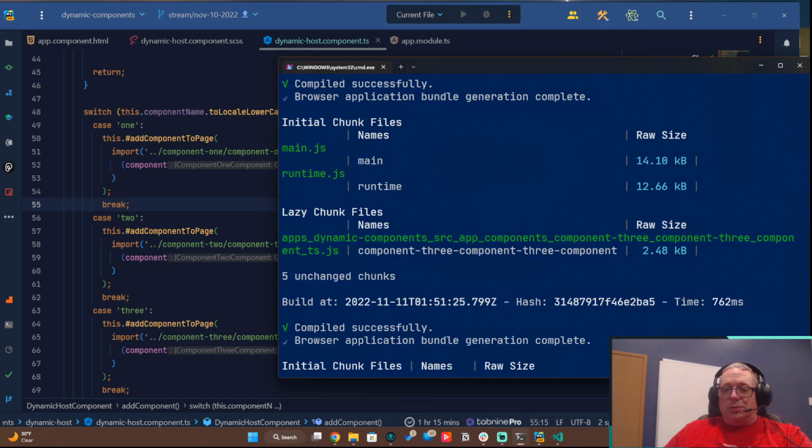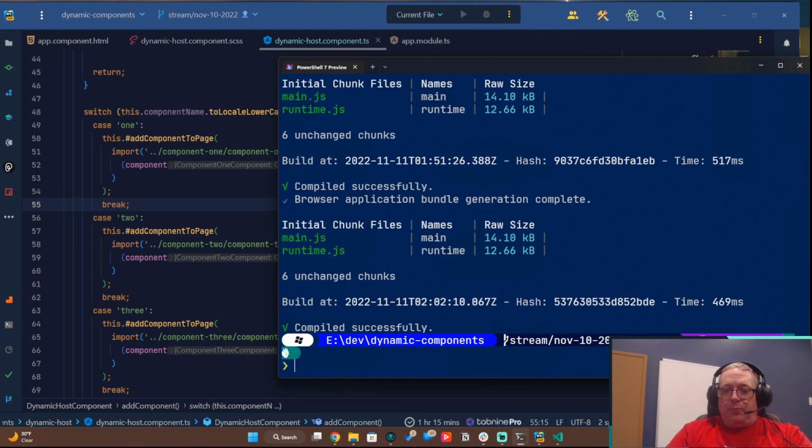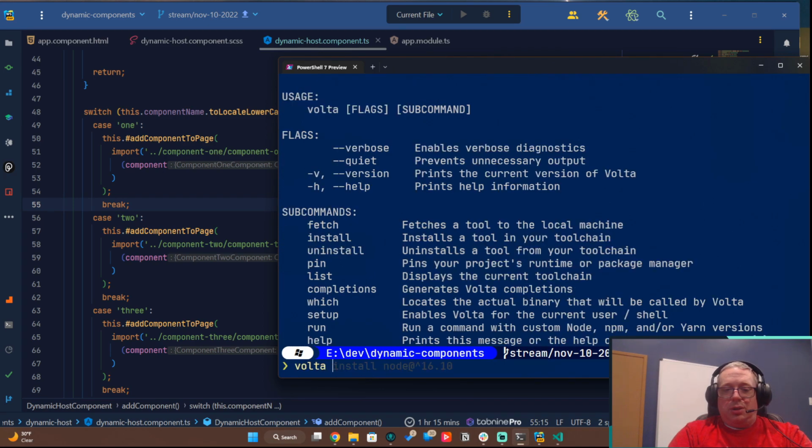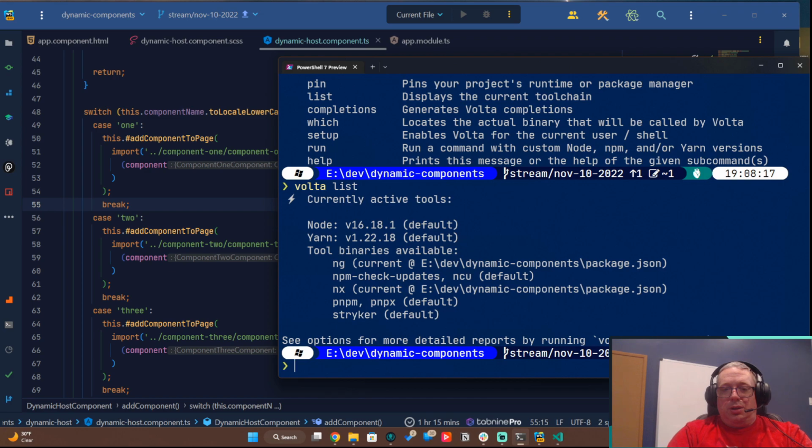So to use a component store, we're going to stop serving our application. One thing I want to do is I want to pin node. And we will say that we want node at greater than 16.10.